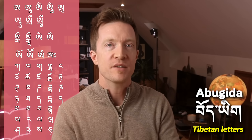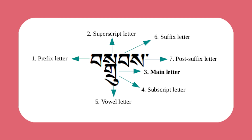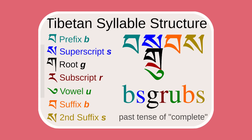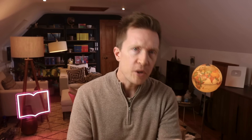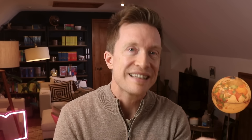Tibetan spelling is a disaster of cosmic proportions — seriously, English spelling looks like a walk in the park. The script is full of dramatic downward strokes, like a row of knives slicing through the page. An ancient Tibetan king sent a young man to India to learn the alphabet, and he came back with a version from Kashmir and adapted it into something unbelievably complex. Over the centuries the pronunciations changed drastically, but the spellings froze in time. Tibetan uses a type of script called an abugida, where you stack letters to build words — starting with a root letter and piling others above, below, on the sides. A single Tibetan syllable can have up to seven letters crammed in.